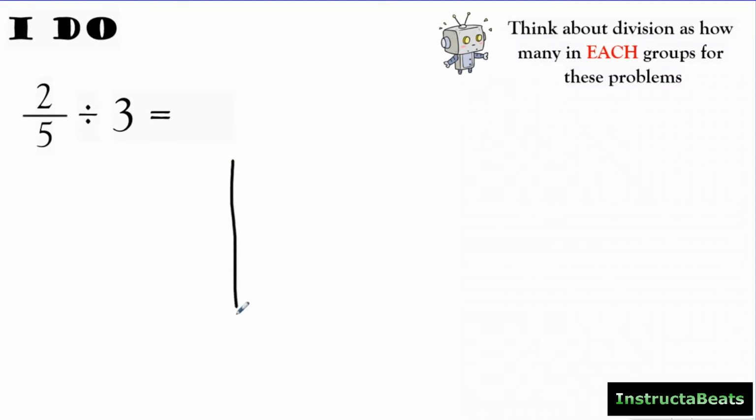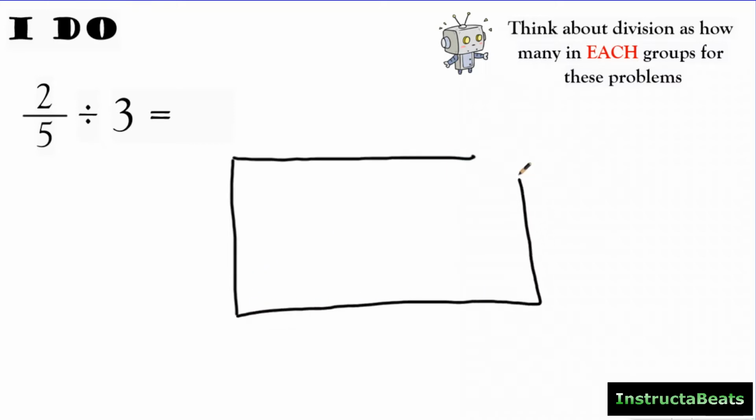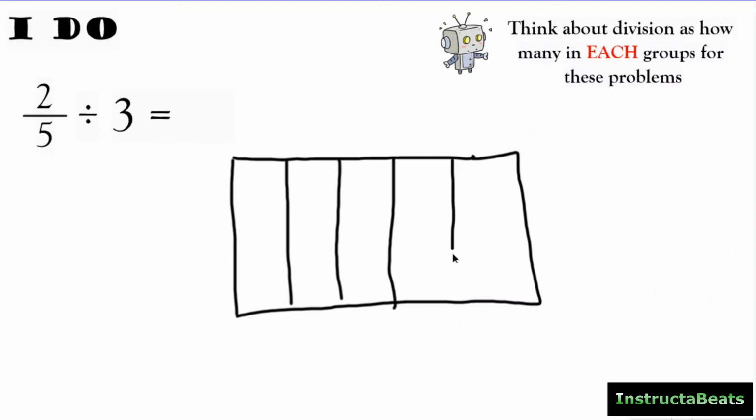And so what I'm going to do first is I'm going to draw a whole. I'm going to draw my whole right here, and I'm going to split it vertically into 5 equal pieces, obviously because my denominator is 5. And again, fractions are equal groups, so we want to make them as equal as possible, although I am not perfect, so I'm sure this will turn out maybe not. Oh, you know what?